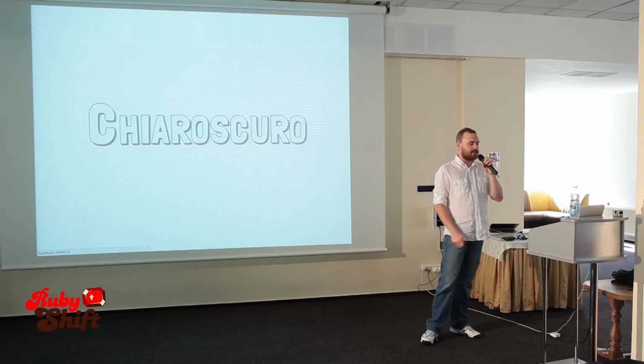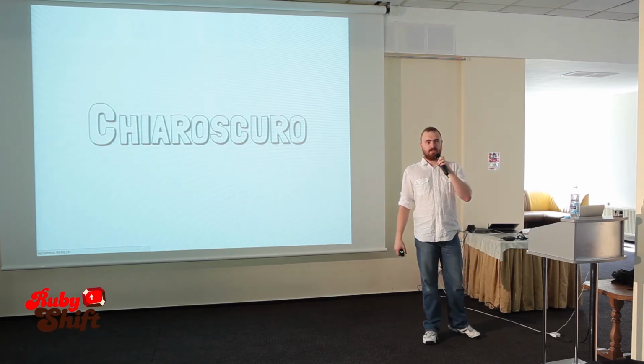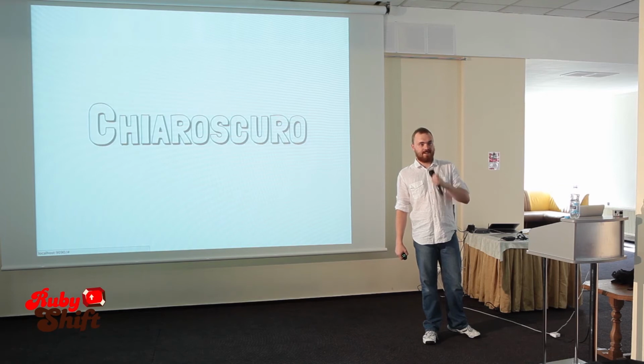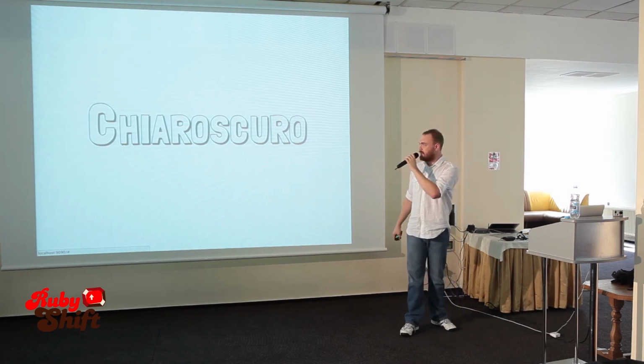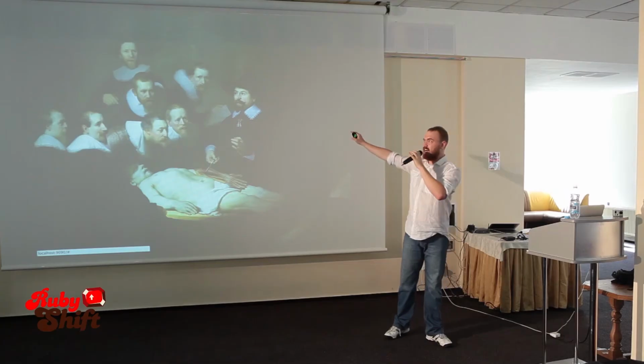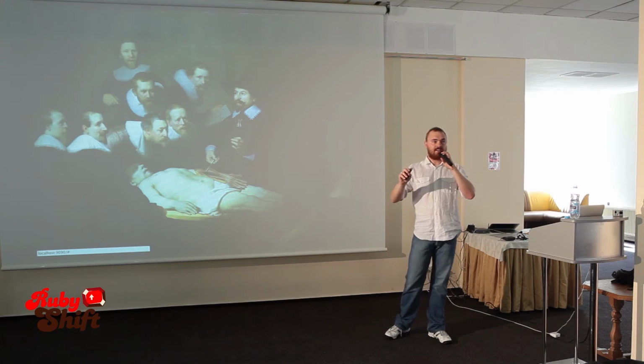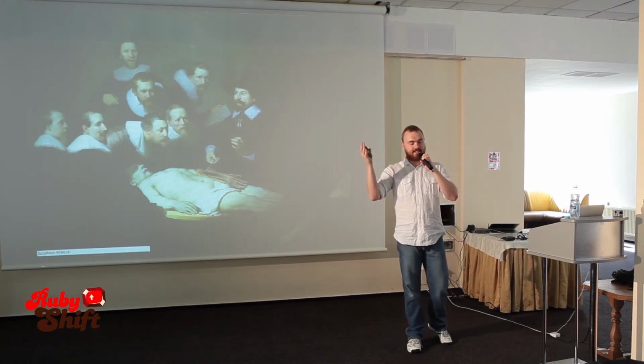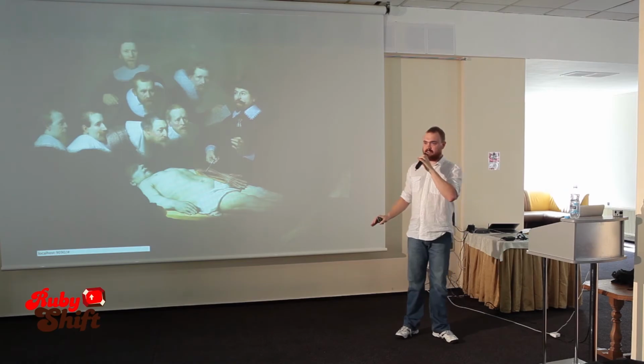So he also was studying this picture, and he wrote it to his brother. He's talking about chiaroscuro. Who knows this term? Yeah, me too. So you learned something today? Chiaroscuro is an Italian word for painting when you have huge contrast between the dark and the white. So chiaro means bright, and scuro means dark.